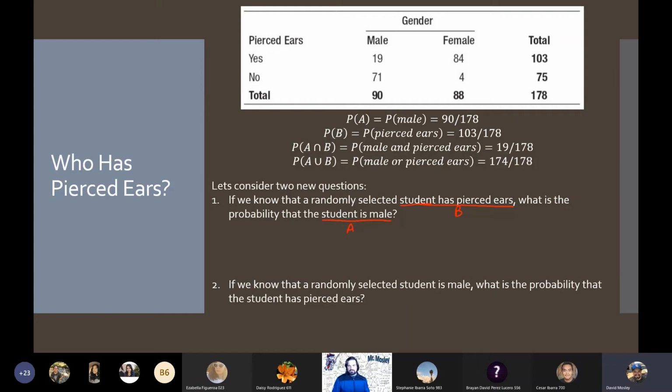Come on, y'all, give it a shot. I've had 4 people respond. I've got over 30 people in the classroom. Let's go. I'm going to be Captain Obvious here and say that one of the responses given is correct. And Jose is also adding, so we're trying to find the probability that the student with pierced ears is a male.